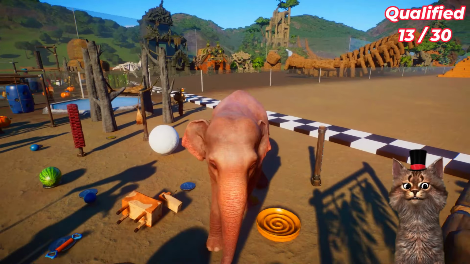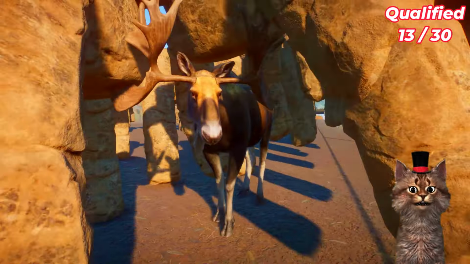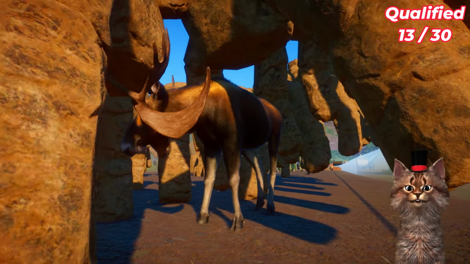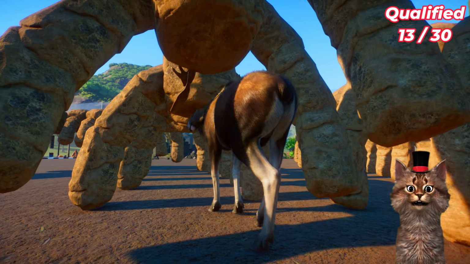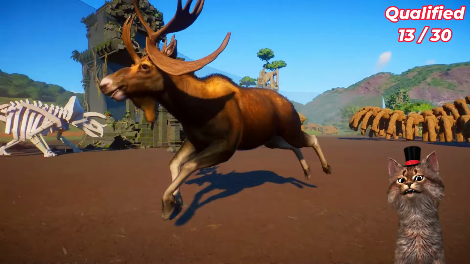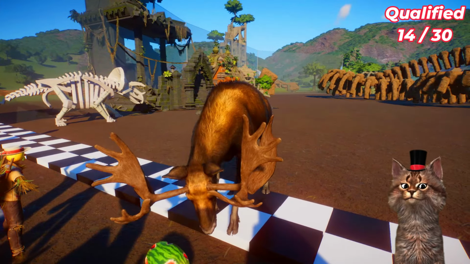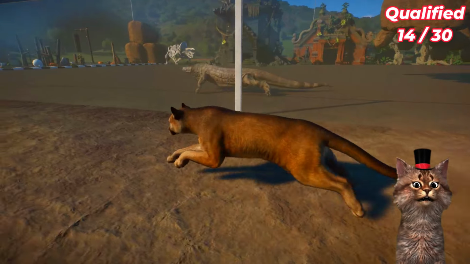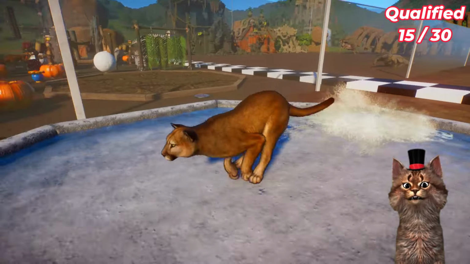13 qualified animals. And then this is the stag moose, guys. He's so fast at first, but now he's so slow. Come on, stag moose, cross the finish line. 14. And then we have the cougar here. Oh, he overtakes the Megalania and crosses the finish line.